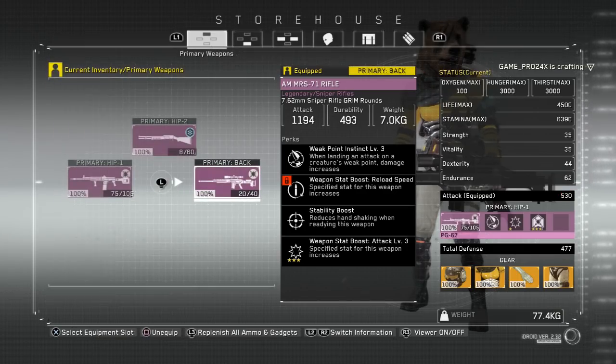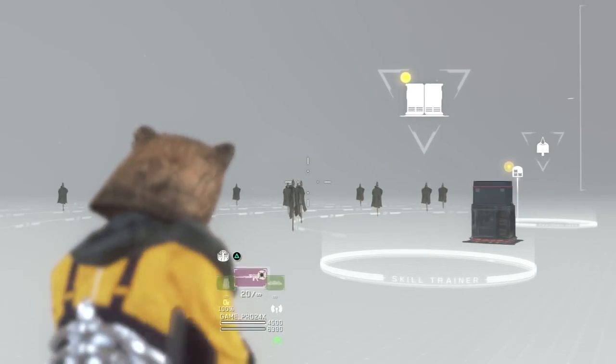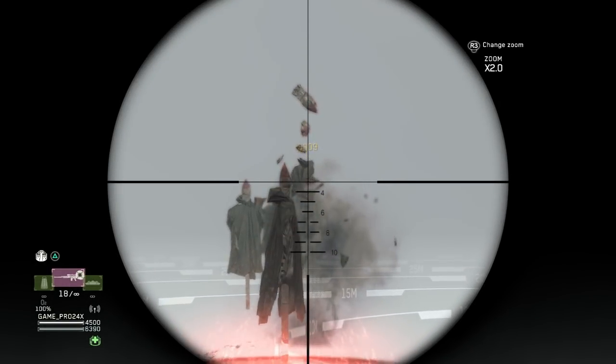So let's take a look at this weapon here. This is a weapon that a lot of people run. It's an attack 3 sniper rifle, and I'm going to go ahead and use some Grimm rounds on it. So we do about 3,309 damage for the headshot and 2,004 damage for the body shot.